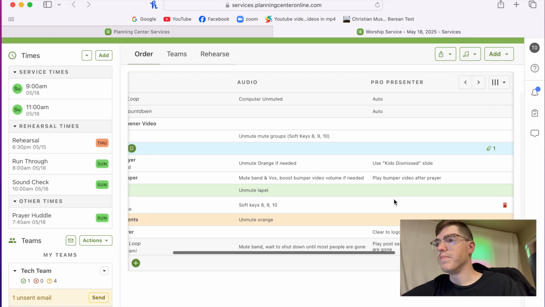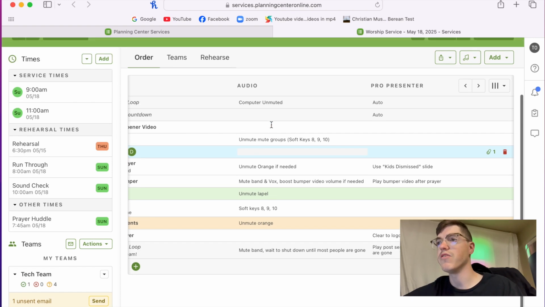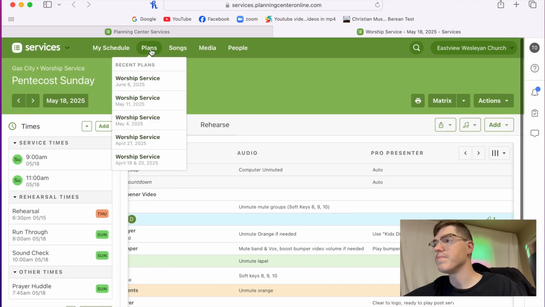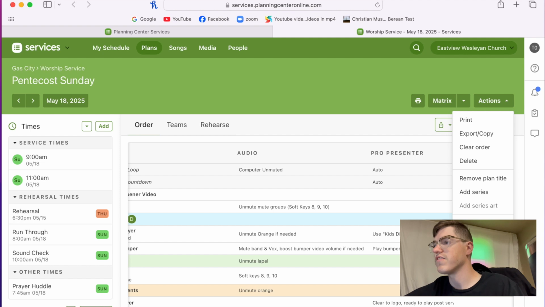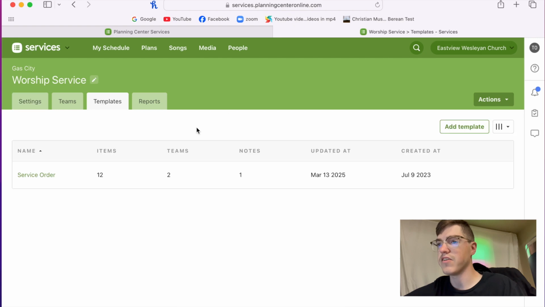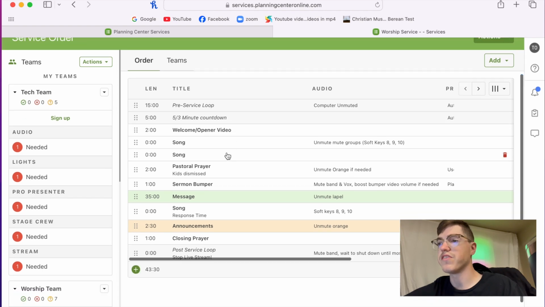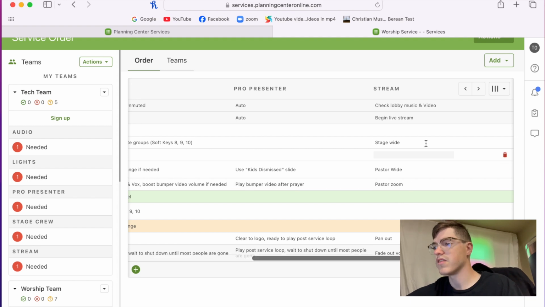And so here's our audio commands, our ProPresenter commands. Again, these are all just default things. So if something's not right because it's outdated or something like that, you may need to adjust it, and you may want to adjust it in our template. I think you can get to the templates by going up to actions and settings, right? And here's our templates, and you can click service order. And when you get to your template here, you can change what the default service order is. Here's all these default directives that are given, and you can make adjustments to things here.